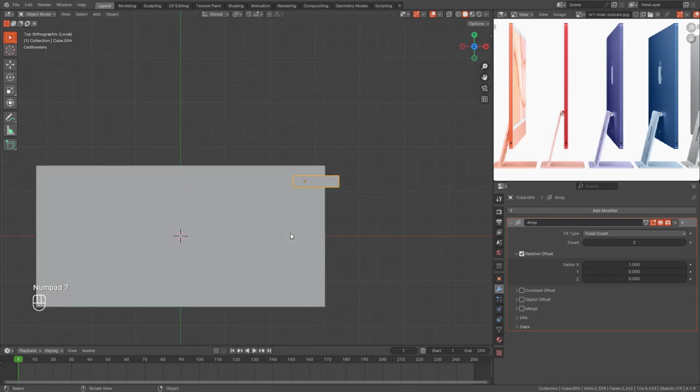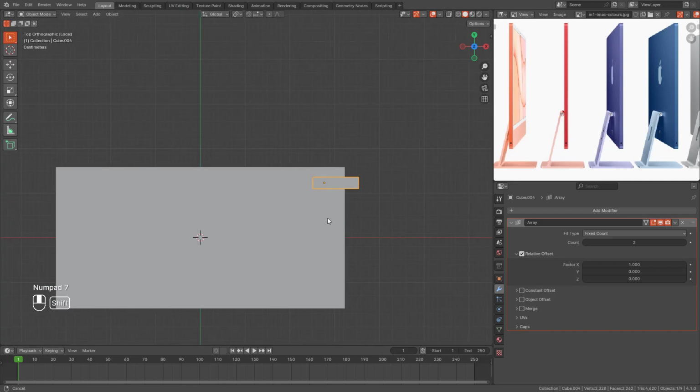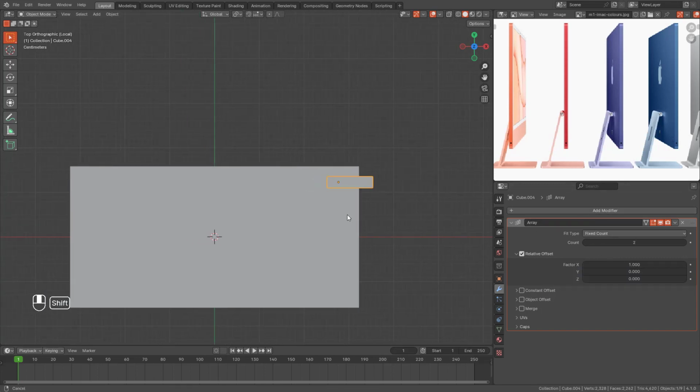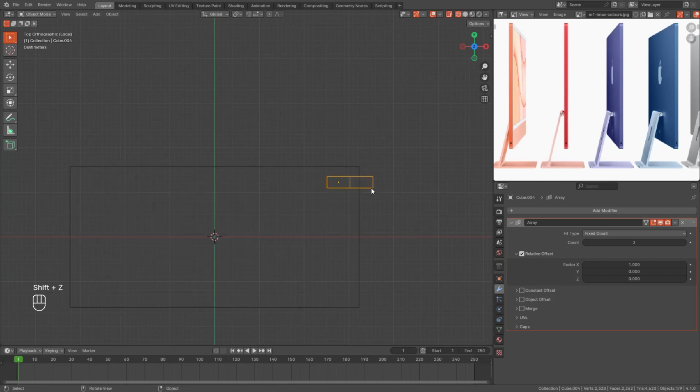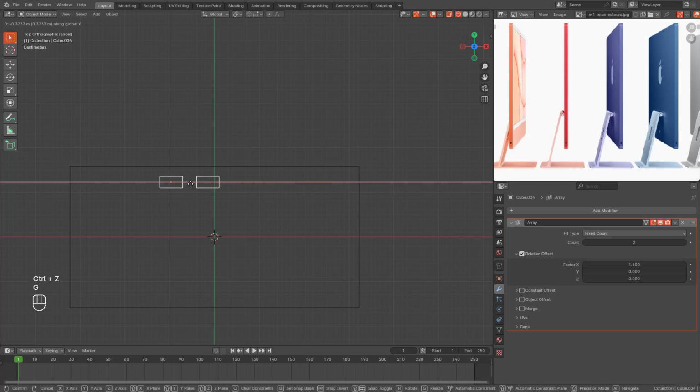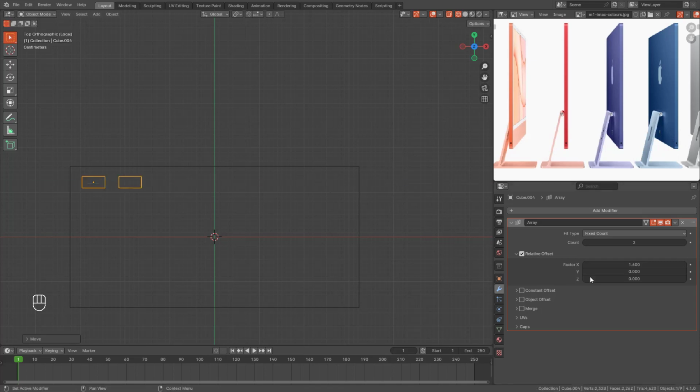Array modifier, if you remember from previous videos, just duplicates whatever it is attached to, right? Now if I increase the factor along the x-axis, it goes this way, but I would like it to go this way. Or I can simply G X, put it here, right?